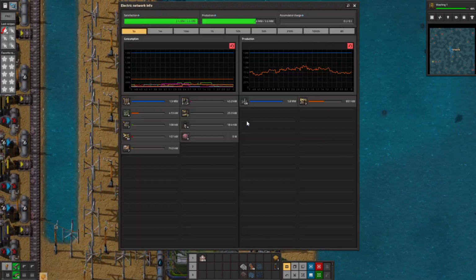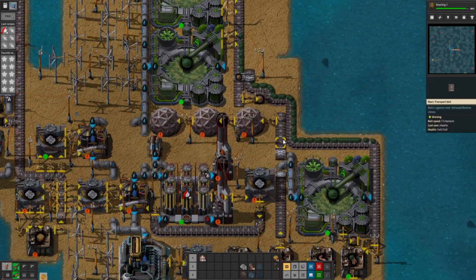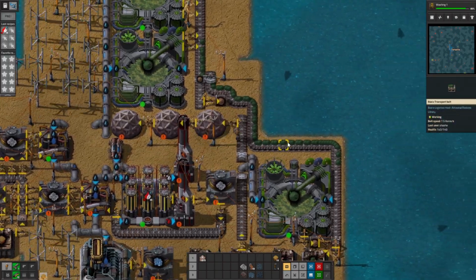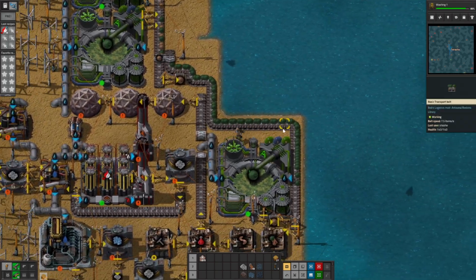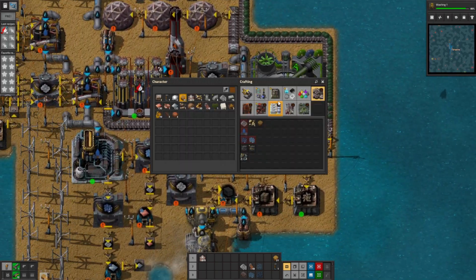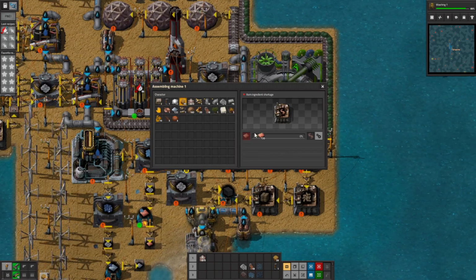Now these don't have enough power. Oh yeah, they do. That's nice. But they're gonna need a lot of inserters to get this up and running. So I guess we can finish washing. So we'll give this a little bit of copper.